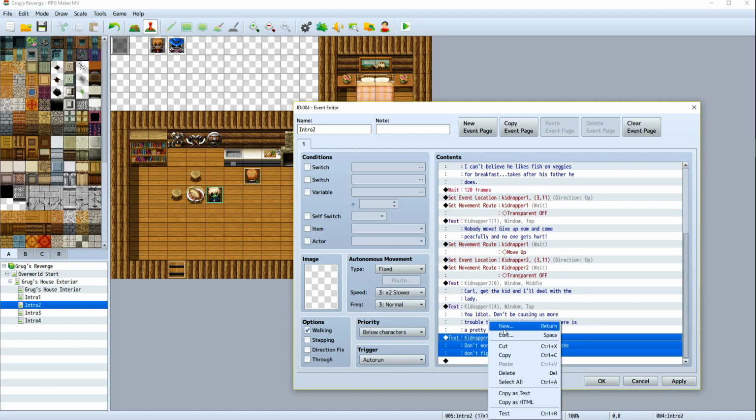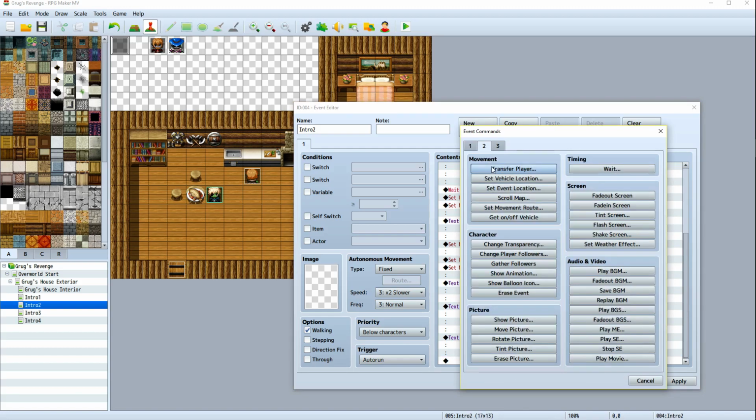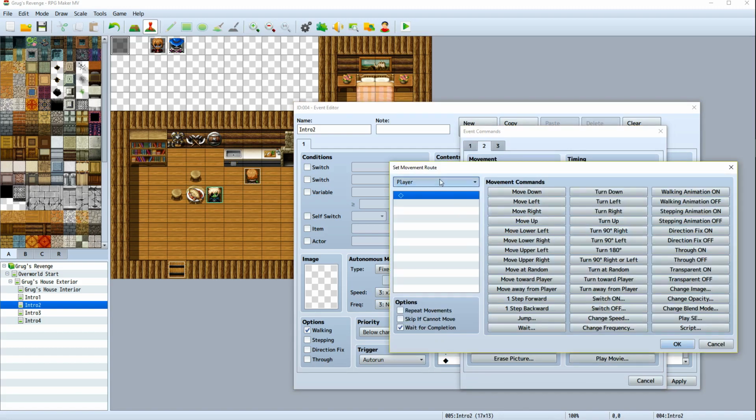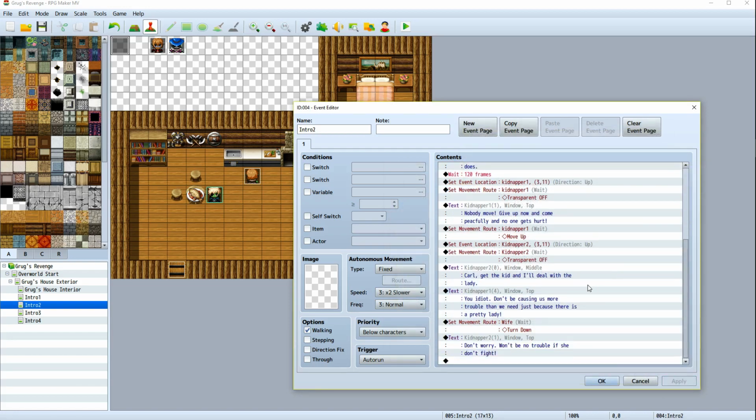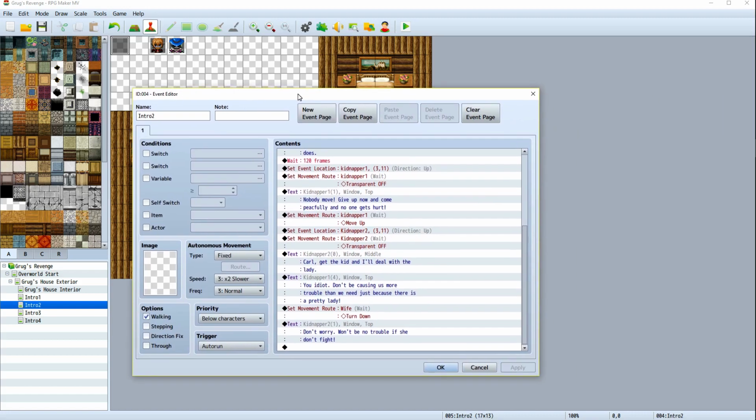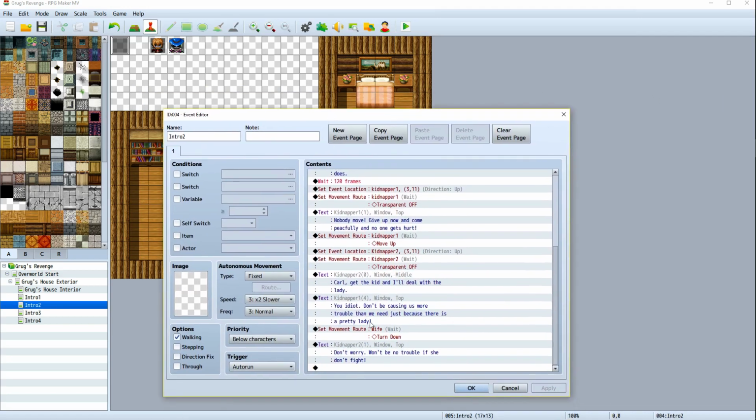Right above here, I want to add in some movement for the wife. I want to turn down. Okay. So she'll look downwards, and Billy should probably look to the left at the same time.